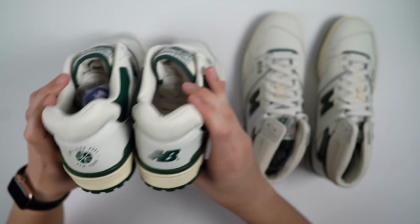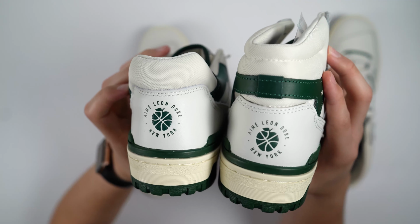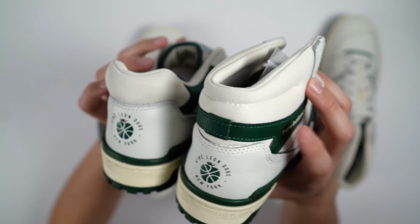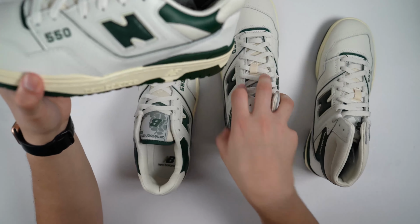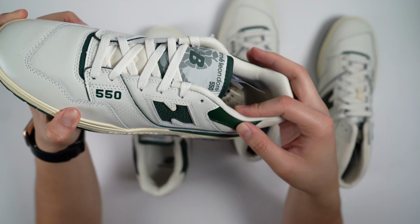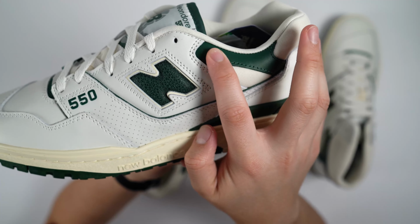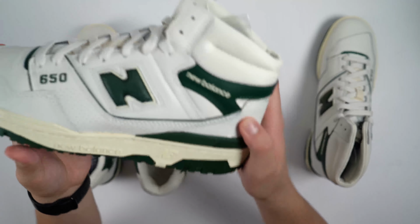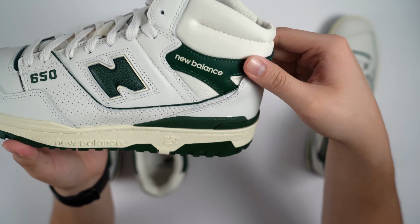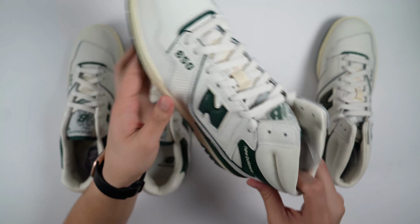So here we go, 550s. If you want to see how spot on those backs are, here they are. Dog, super clean. I feel like this added pop of the main color of the shoe really does help it, because you get that same green that would be here, this just wraps over, and this doesn't feel as much like leather. When you feel these, it feels like leather on the side profile right here, but when you go to here, it feels more like piping, closer to what the N feels like. But on this one, they did add a leather, so that's one little detail they improved on. The same piping you see here, that's what you would see on the low top.